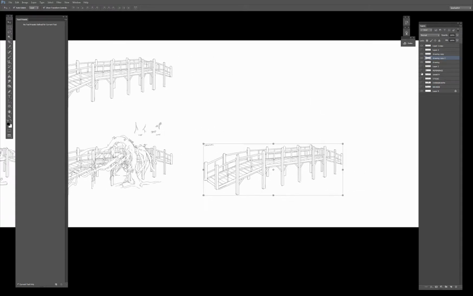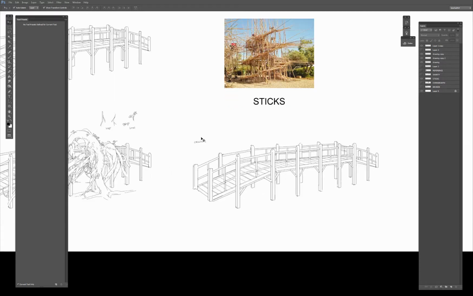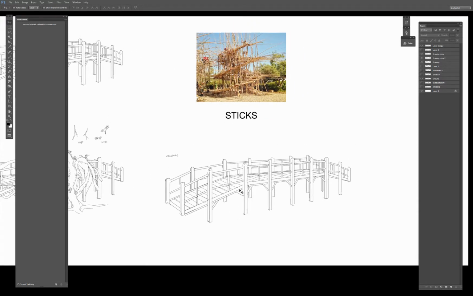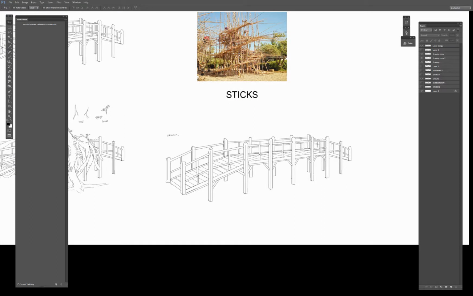Okay, up next is sticks. Alright, so what I'm thinking about for this particular design direction is that obviously our bridge is made up of this wooden structure, but what if we made this thing literally made of sticks or bamboo, right? That'd be really cool, right? Just completely changing the design aesthetic from this to that. So how do we do that?